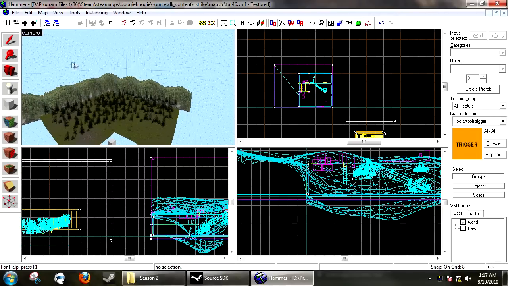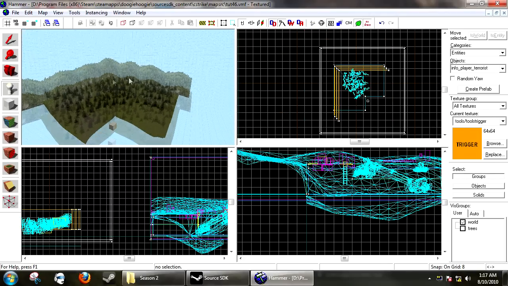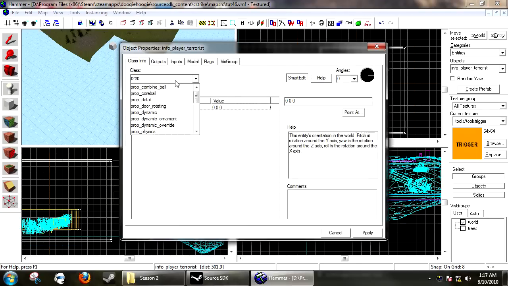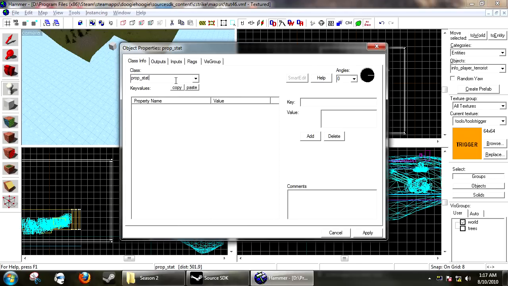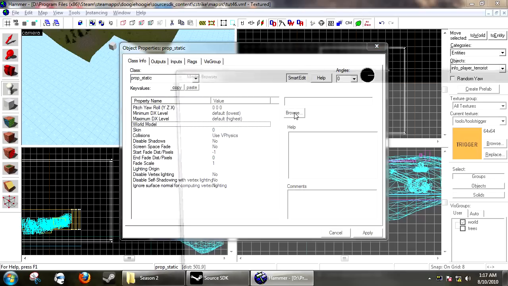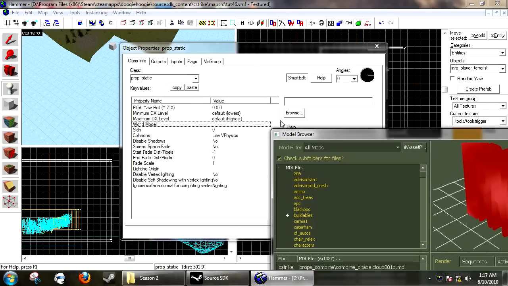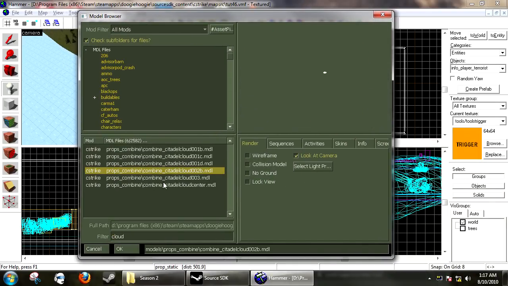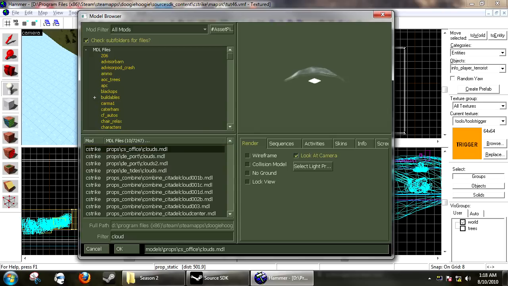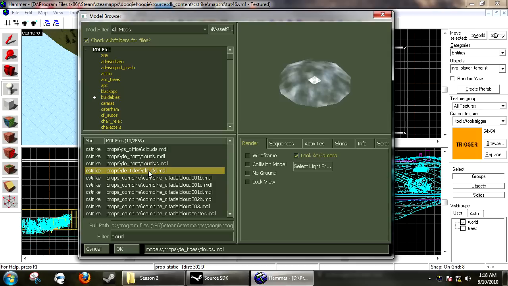In your 3D skybox, there's a couple more things that you can add to make it a convincing rainstorm. So, in your 3D skybox, if you have one, create an entity and make it a prop_static and do a search for cloud. And inside here, after it counts all the models, if you focus your camera from underneath, you'll see a whole bunch of models that look like domes with a cloud texture.